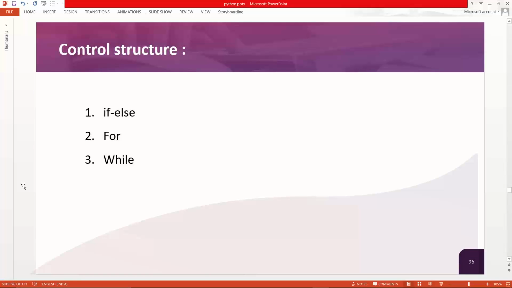Okay, so there are three control structures that are very important, and after learning these, you can write any code in Python. After this, your basics of Python are ready, and we will implement them using functions, classes and objects, and different projects. This is what you're going to do after finishing control structures. So the control structure consists of if else, the for loop, where for is a loop type, and while is also a loop type.